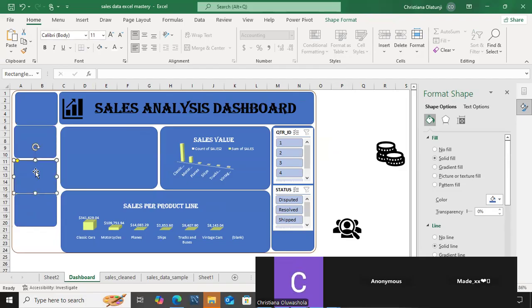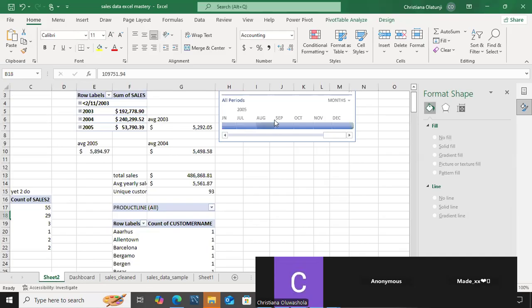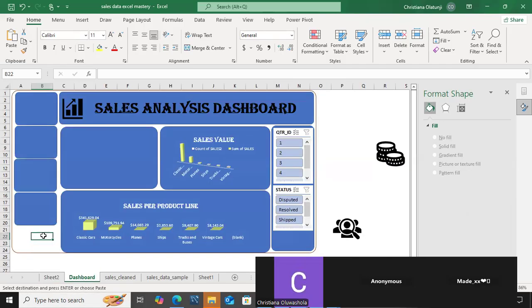I'm trying to create another card here where I can insert my timeline, if that would be possible. This is not cutting. I'm lost. What's happening?